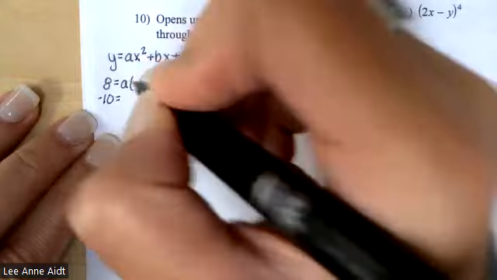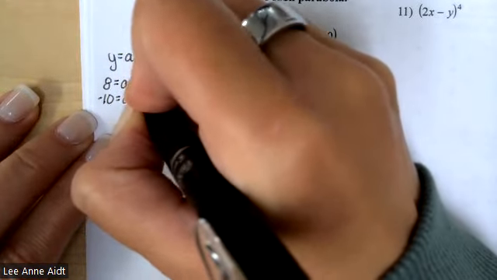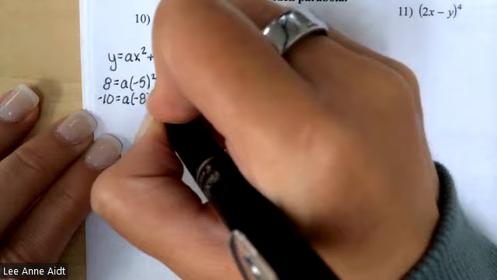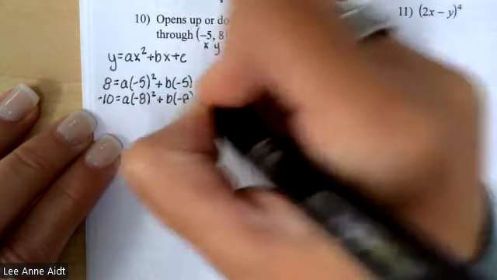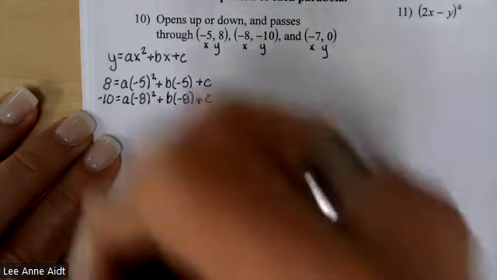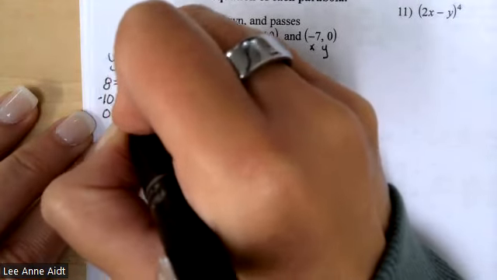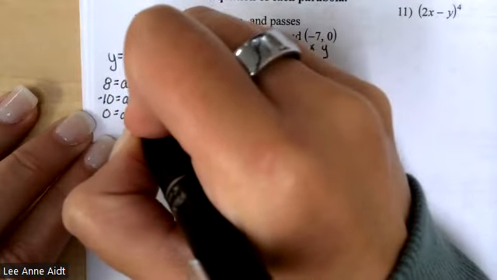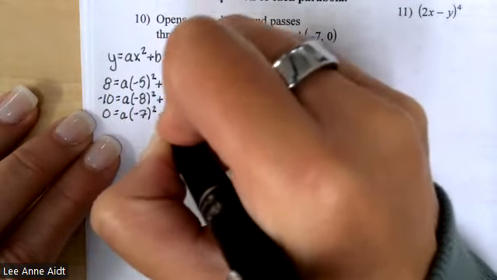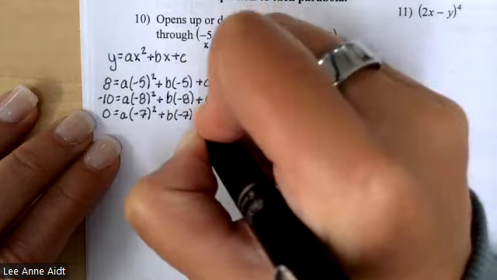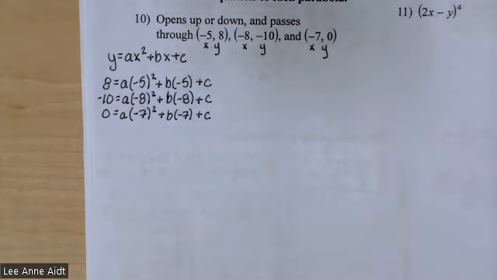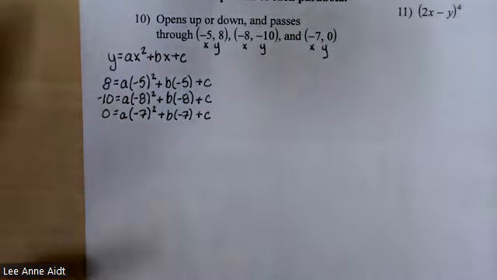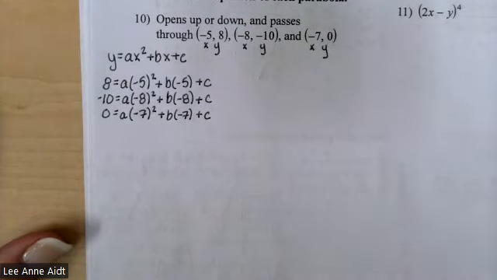No one needs to know that, Nolan. A times negative 8 squared plus b times negative 8 plus c. 0 equals a. That's information we keep to ourselves. Squared, negative 7, plus c. Does anyone see anything wrong with my work? I got heinously distracted in the middle of writing that.